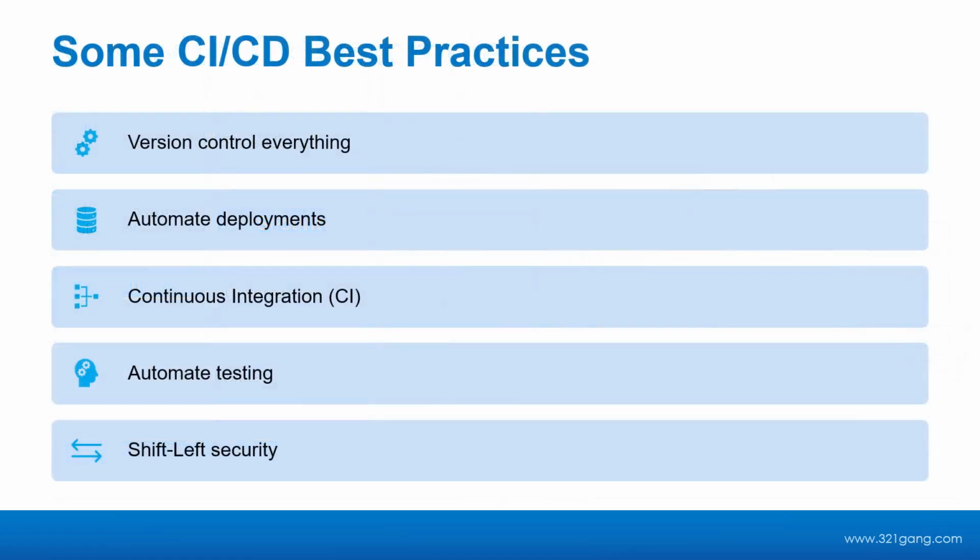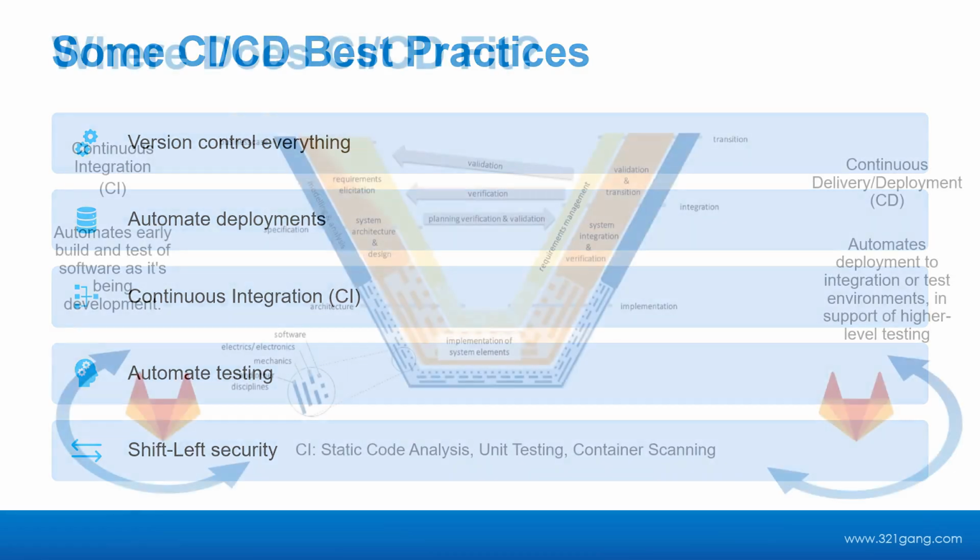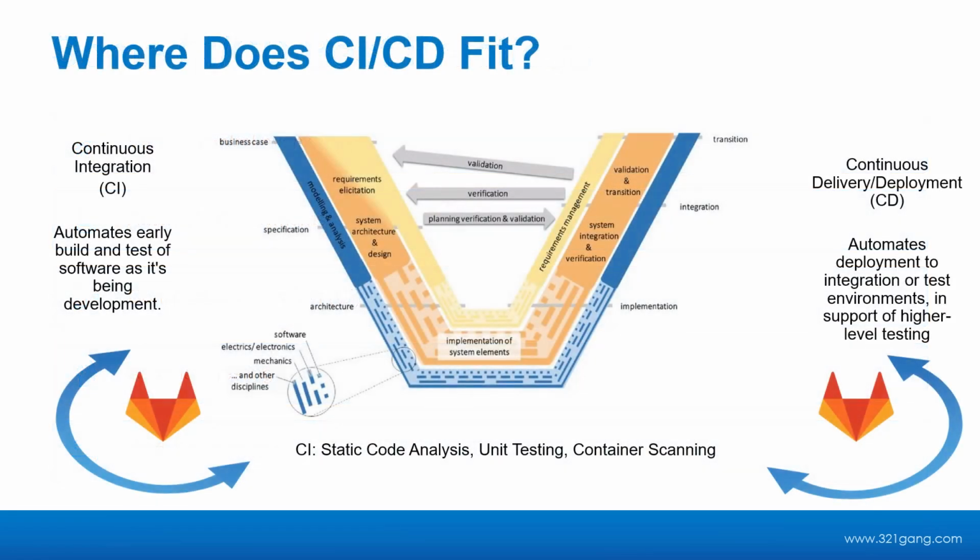Here are some best practices that we recommend. Start with automating builds and analysis. Use emulators or simulators where you can. Keep your feedback loops fast. And make security checks part of your pipeline from day one. The best automation is the kind that's simple to maintain and gets better over time. So where does CI/CD actually fit into embedded workflows?